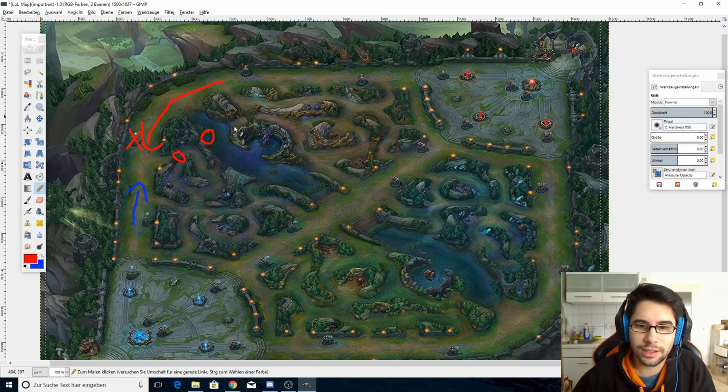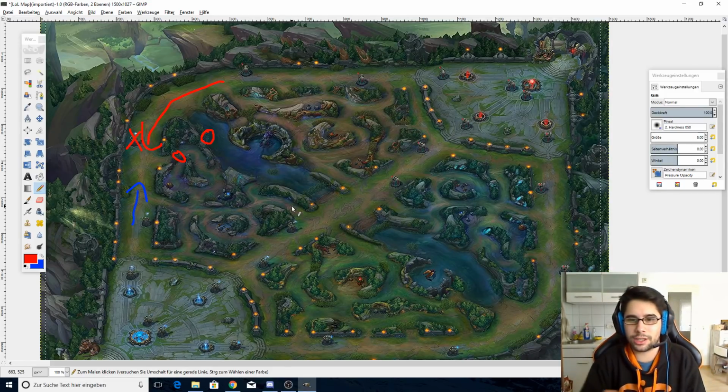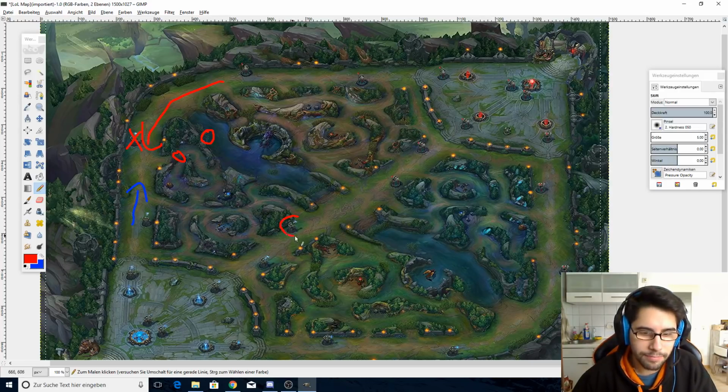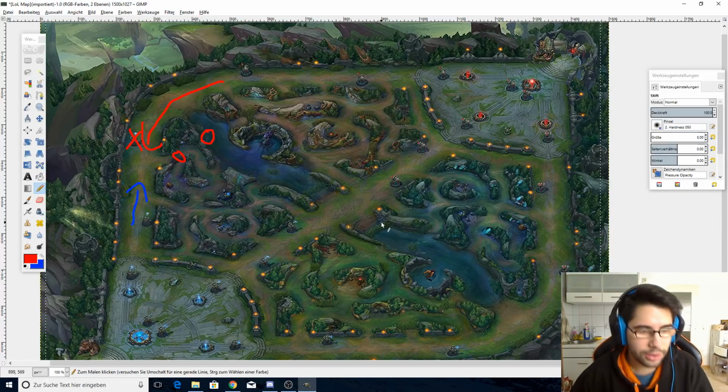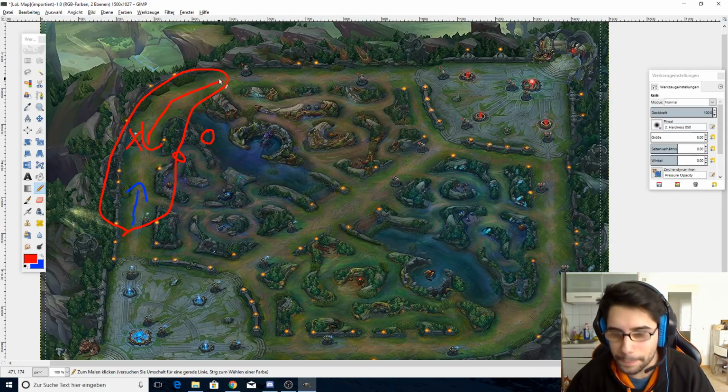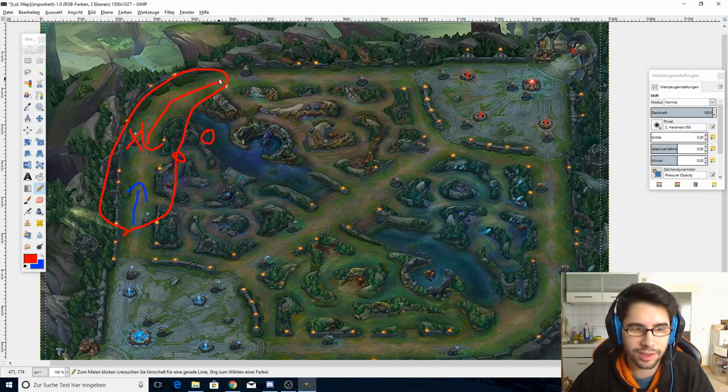However, the problem is that you need to carry the whole team. You need to make sure that you create pressure around the whole map. Get these objectives down. Get dragon. Get the herald in order to get other objectives easier. But this is something that many people don't really take into consideration. They don't really think about it. They just keep their head in their lane. But you need to think out of the box. Out of the lane. Staying in this lane while being ahead in the game is actually a really bad thing to do, I would say.